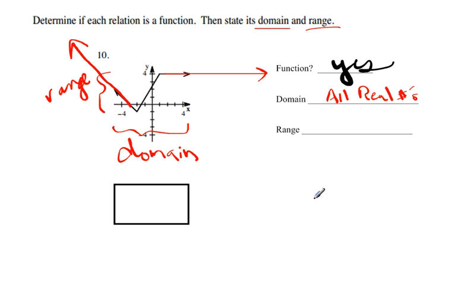If you want to put it in the format with the x in it, which is good to get used to, it's just a little more tough for some kids to do. It just goes from negative infinity to positive infinity. So instead of all real numbers, you could just write that. This means all numbers. But if you do this, technically don't put the equal sign. Make sure you have the negative infinity and the positive infinity right there. So that's domain. And then range is up and down.